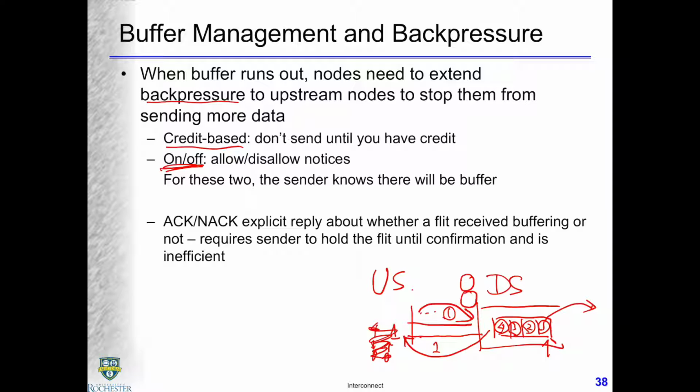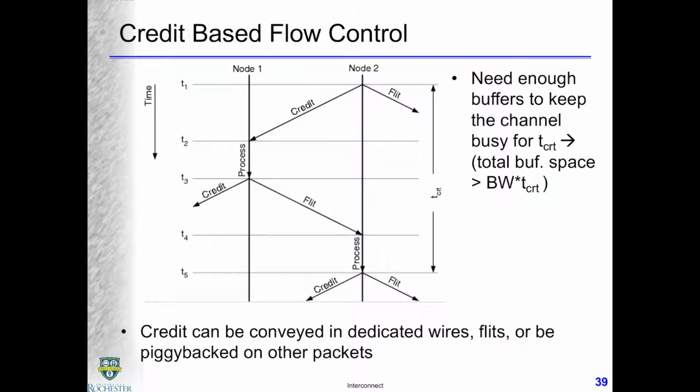Another way would be to disregard this altogether and explicitly acknowledge every packet. So if you send me something and I don't have space, too bad, I drop it because I have no choice, and I NACK you. I send you a negative acknowledgement, and you can resend. This becomes a little bit more bothersome because your upstream neighbor cannot just let go of the packet. It needs to hang on to it until it's specifically acknowledged before you can reuse the buffer. So that's not a very frequent choice of design.